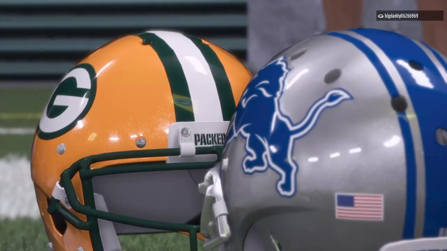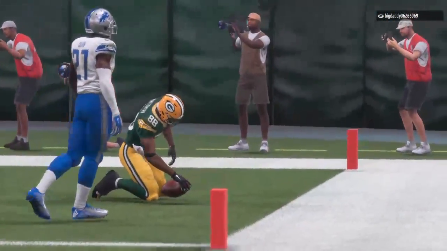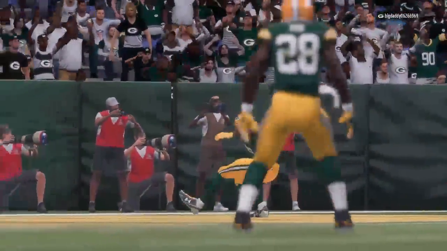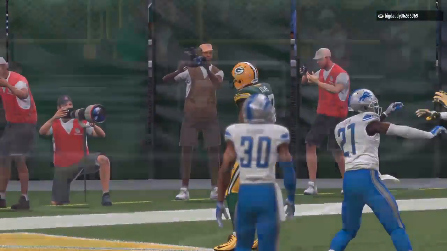So for the Packers, the win means they'll finish the first half at a respectable 5-3 record. And they'll hit the road next week to take on the Chicago Bears. Meanwhile, for Detroit, the struggles intensify as they drop to 2-6 now on the year. And they'll try to make amends next week as they host the Cleveland Browns.